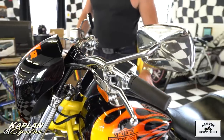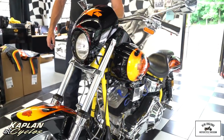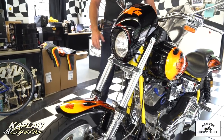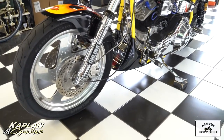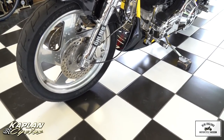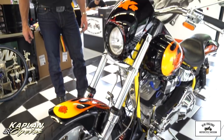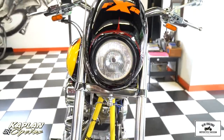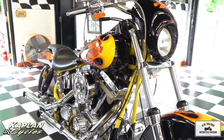You got the Fat Bob gas tank, the brand new speedometer. The bike only has 4,000 miles on it, just turned 4,000 miles. One owner, 4,000 miles. Like I said, he was in the military. For the first 4 years, he was accumulating the parts, and he was a state police officer for 20 years and just retired. So I had my eye on this bike for a couple of years. I was going back and forth with him, and finally he bought it up.